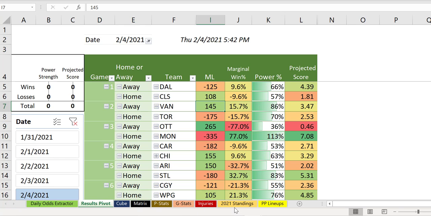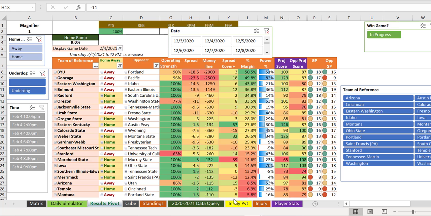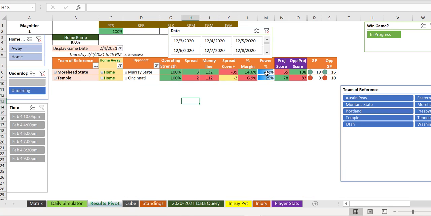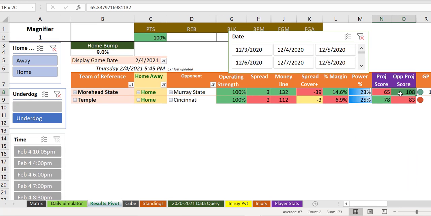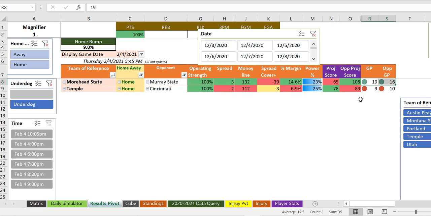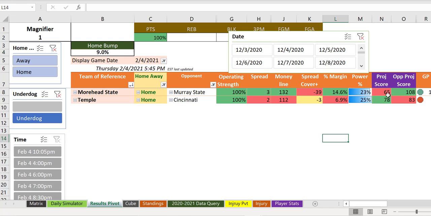And then the pick of the day for college basketball is, I think, that Morehead State game. Yeah, it has to be. They're a 23% power team. Now, the projected score is miserable and says they're going to get crushed, so that's bad. But they have both 19 and 16 games. Don't worry about the projected score; it's screwed up. That's why it's wrong. I got to work on that. Morehead State plus 3 if you just did a pick of the day, actually, because your line's only plus 132. To get 3 points there is actually the pick of the day.